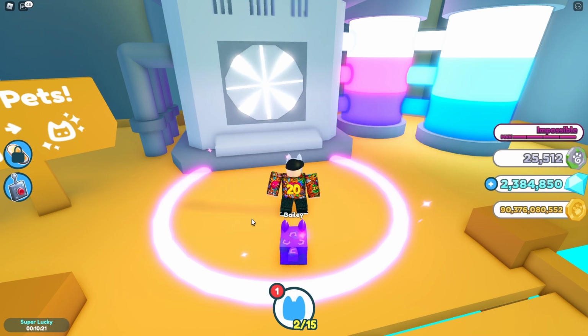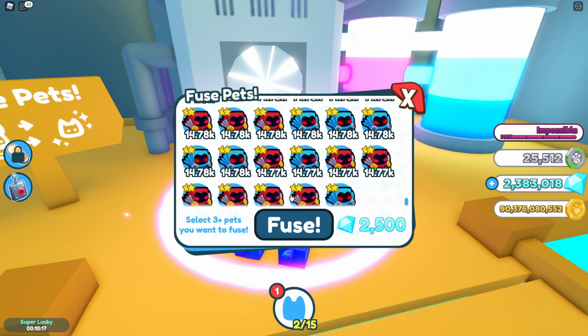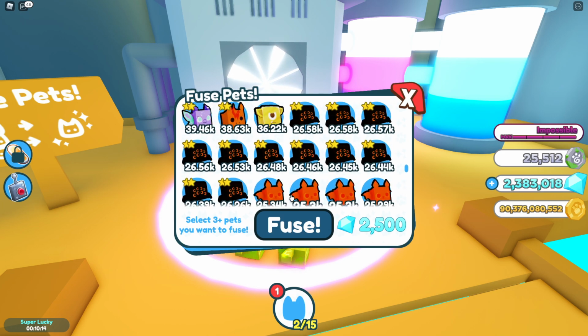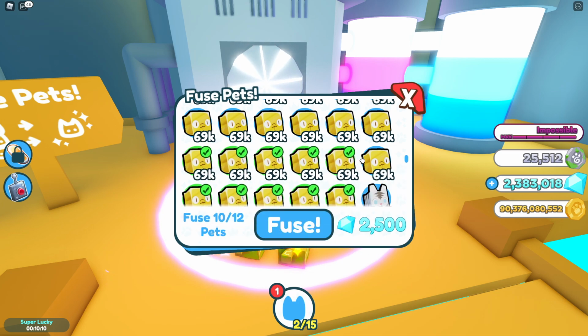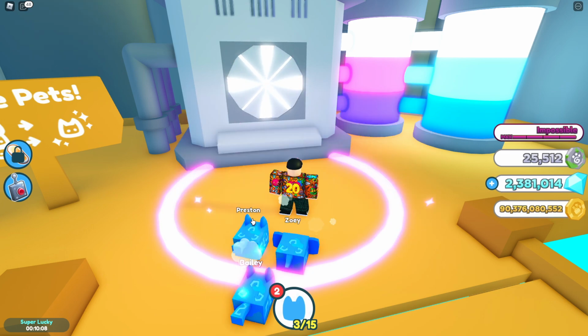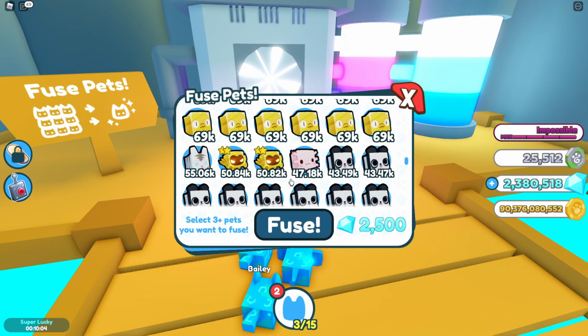Cobras, get in. Got another one of those. We'll probably just fuse all of them at the end. I don't know if this actually is the best strategy or not by that, like, second egg. We are getting pretty screwed over right now.